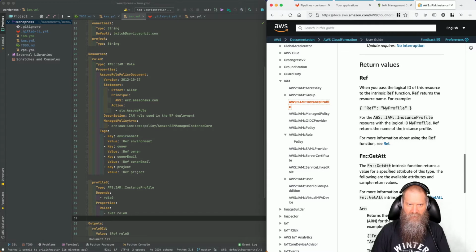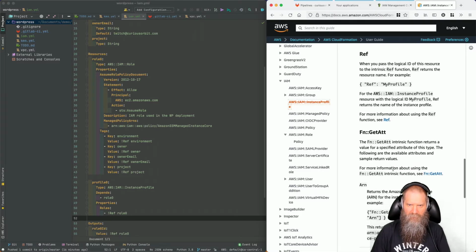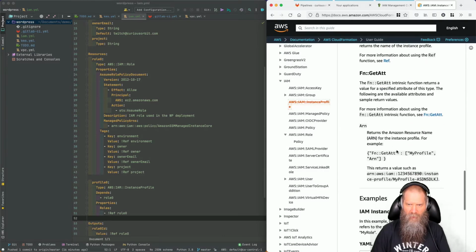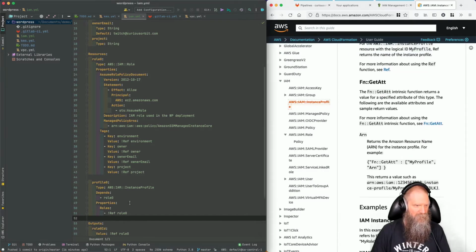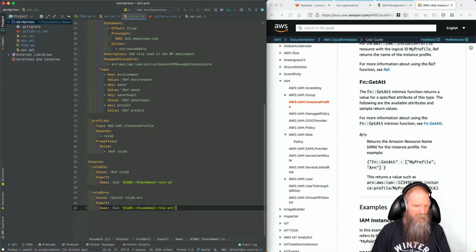Logical name again. So we can get an ARN for this. So maybe we'll get the, I don't care about the logical name, I don't think, for this. So let's just do, well, you know what? Let's just do this. ID. We're typing anyways, right? Ref.